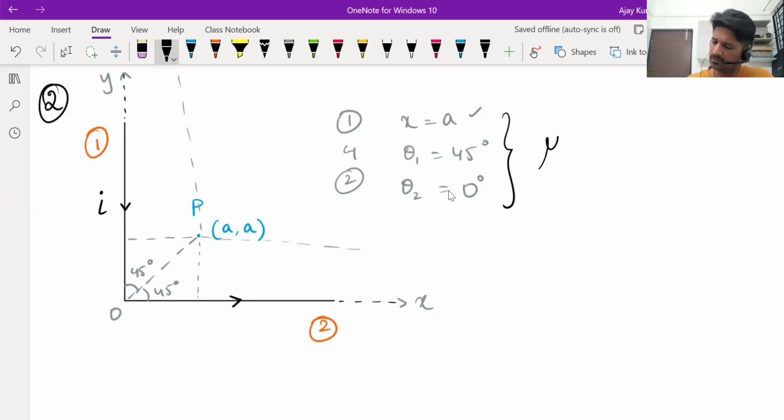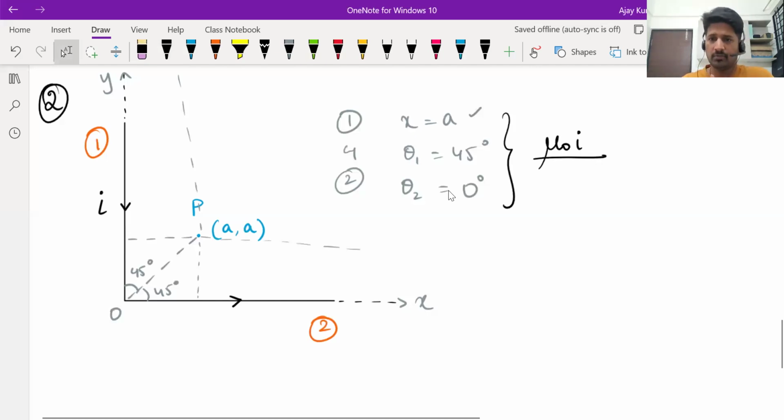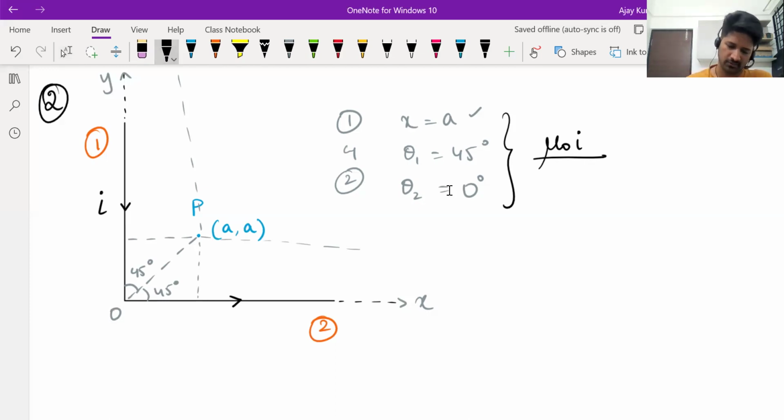So this becomes mu naught I. They both have the same current. That is an important point. Sometimes in a hurry, you may overlook that fact; you have to check whether the wires have the same current or not. If there is a junction somewhere, they can give you questions like that. Suppose there's a third wire like this, that current is I, this current is I, then this becomes 2I. They won't tell you that. You have to analyze that on your own.